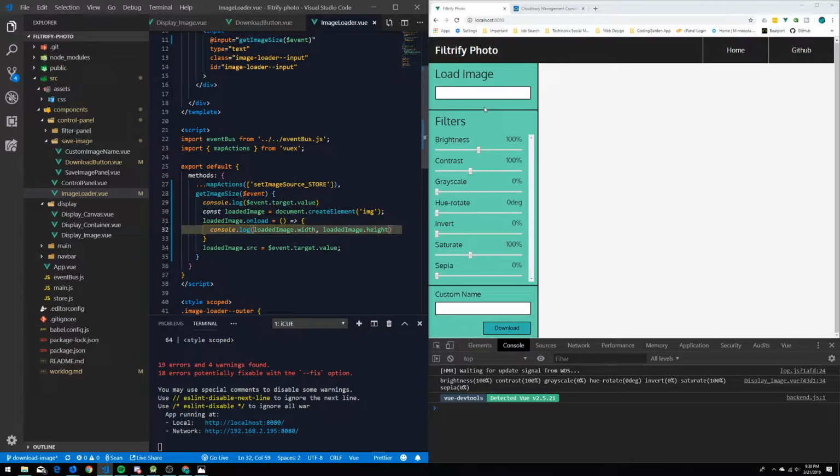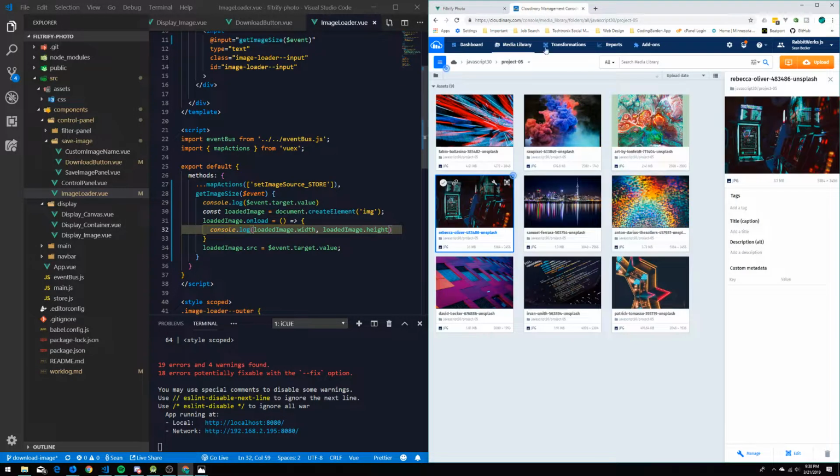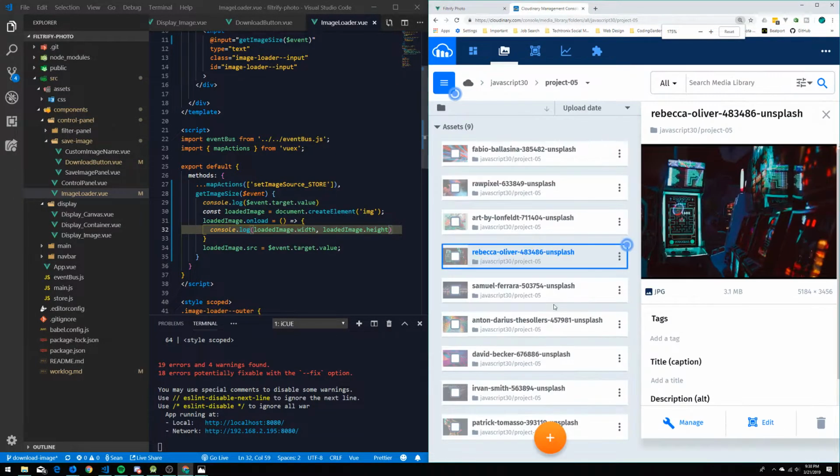Let's see if that gives us what we want. Pull up our image link, drop it in there, and look at that. 5,184 and then 3,456. And let's look at our image on Cloudinary. If we look right here, I don't know if you can see that very well, but right here, 5,000. It's the same size. So that's our intrinsic value for the width and the height of our photo.